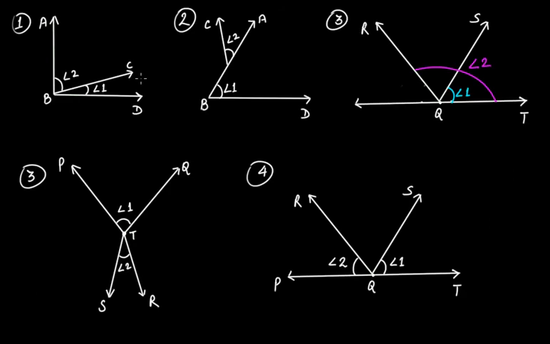Okay, here the numbering is wrong, I'm sorry for this. This is 4, this is 5. You have to tell whether the given angles, angle 1 and angle 2, are adjacent angles or not. Angle 1 is CBD, angle 2 is angle ABC. Now clearly B is the common vertex and BC is the common arm. The two non-common arms, arm BA is on this side of this common arm and arm BD is on this side of this common arm. Three conditions satisfied, yes, angle 1 and angle 2 are adjacent angles.